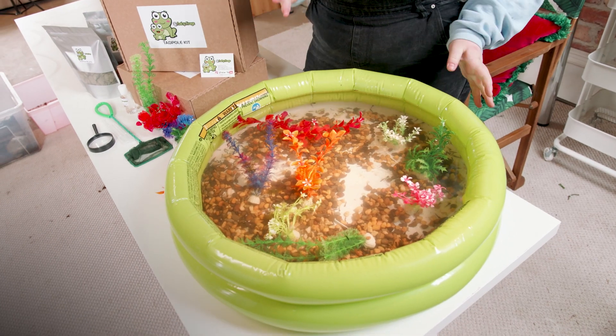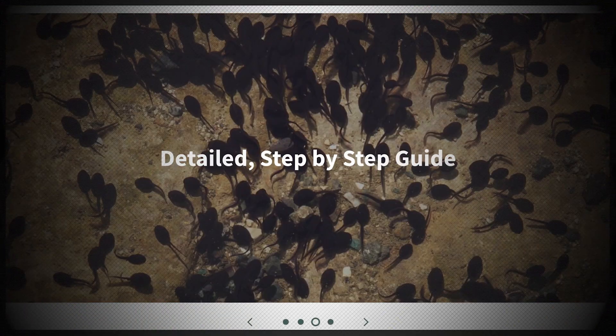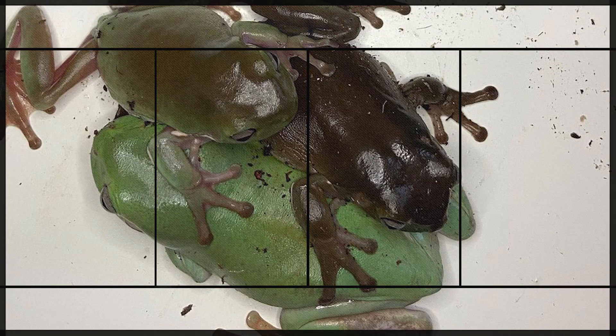The fake plants are very important because the tadpoles like to rest on them. People have everything they need and a really detailed guide to raise their own tadpoles. My orders come from all over the world — the UK, America, Ireland, EU countries. I even had one for South Africa.